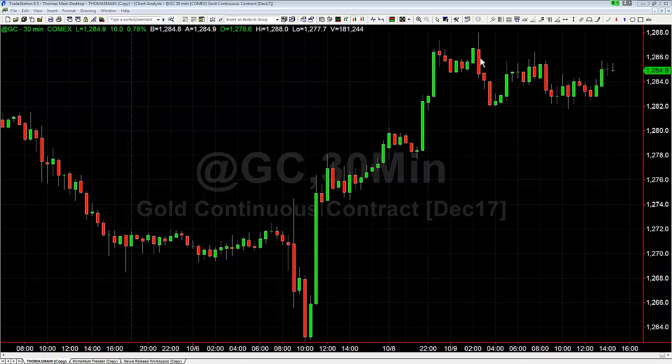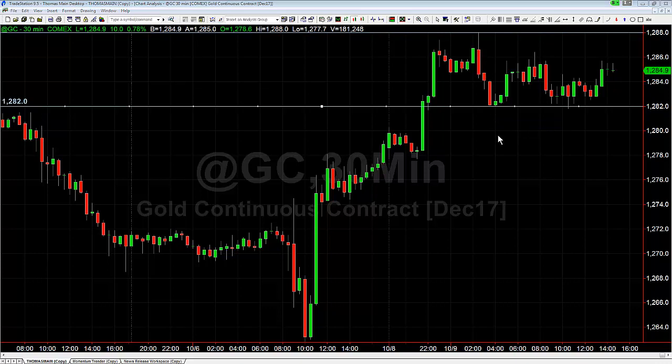Now, one of the ways of identifying when a market is in compression is you look at previous pivot highs and lows. All right, so in this case, we can look at gold here. This is today. We have a pivot high up here, and we come down and we have a pivot low down here. So we can say, well, if gold is inside of that pivot high and that pivot low, we're in compression because we're no longer expanding. The market is staying inside of the previous range.